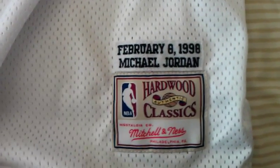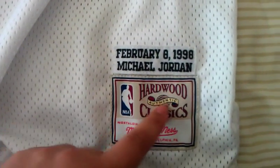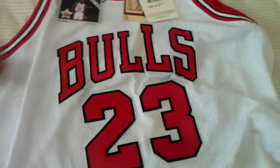Now be very cautious on these if you plan to purchase one. There are a lot of fake ones on eBay — the logo is very fake, the whole thing is pretty much fake. I know they sell for like fifty dollars, but come on now. You're gonna go Michael Jordan, you gotta go authentic.